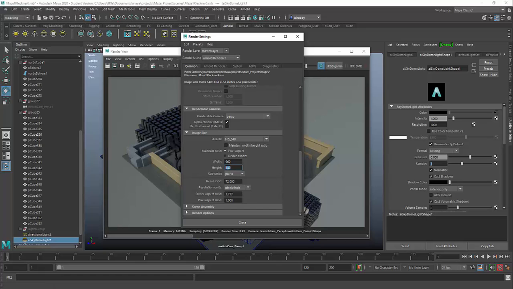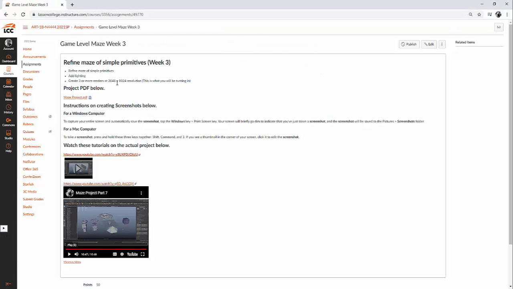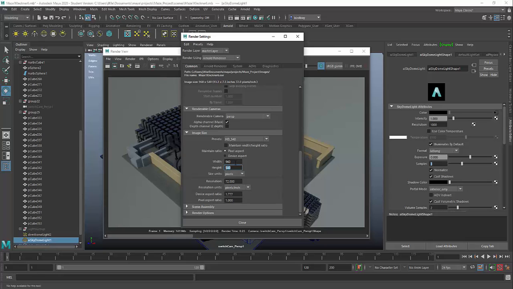So if you remember from our project, you're supposed to render out 2048 by 1024, 3 or more renders, right? After you add the primitives and the lighting and the materials. So 2048 by 1024. So we're going to put for the width 2048. It's also known as a 2K. If it was square, it'd be a 2K render, but we're going to go to half for the height, 1024. So we get more of that kind of boxier frame. Once you add that, you can click on either one to escape out. And so now our render settings are set up right.